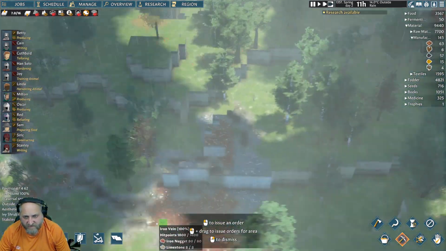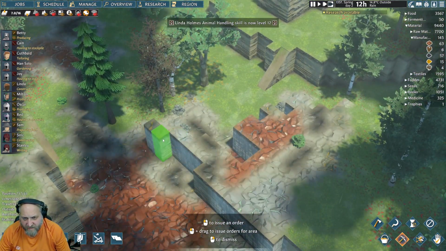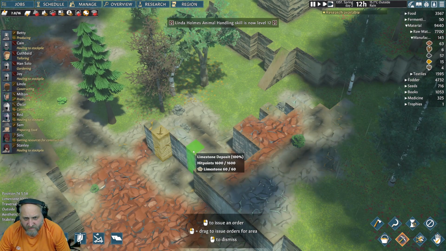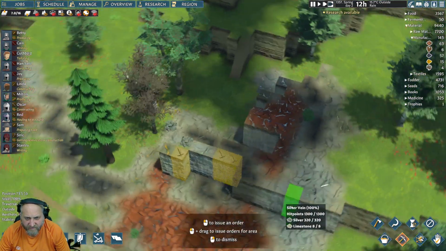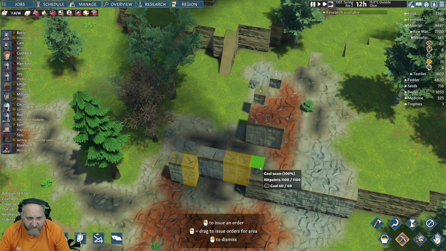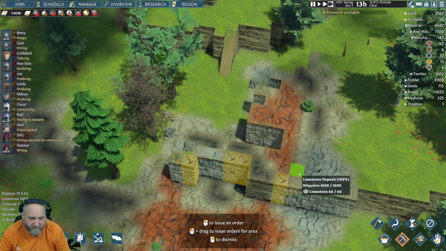There's some places over here. There's some limestone. There's 60. There's coal. There's some limestone. There's 60. Stone is 60. Limestone is 60.